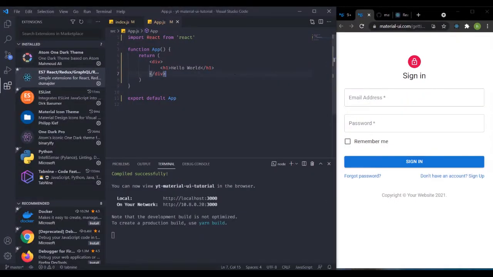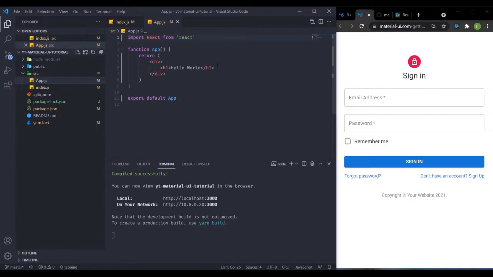To do that, before we do anything, we need to create our styles. The way I do this is kind of like implementing CSS in JS, but it's a little bit different because we're going to be using this Material UI library.